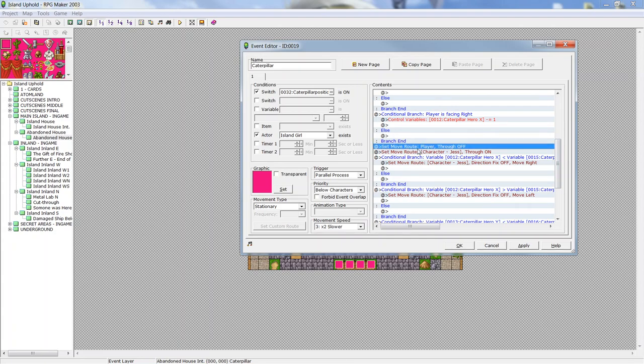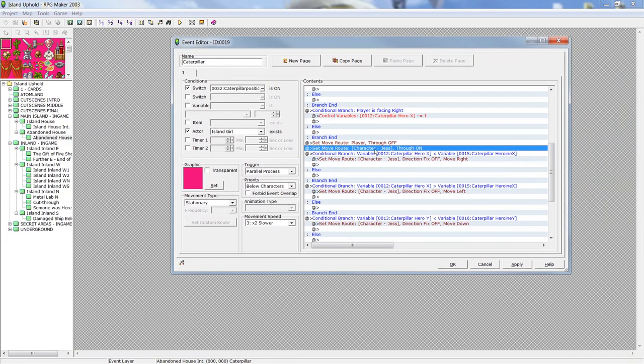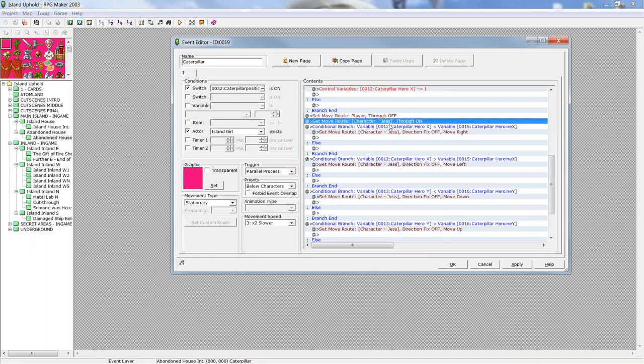Now, once that's finished, you're going to want to absolutely make sure that the player has no phasing. Now, this code doesn't allow, like I said, the characters, it was just default, but you could name them whatever you want. The player doesn't have phasing, but the character does. But even though I have this here, it's incorrect code. It needs to be somehow implemented into this move route. However, when I was implementing it into the move route, Jess would pass through herself, which is me, and then continue to move through everything else.